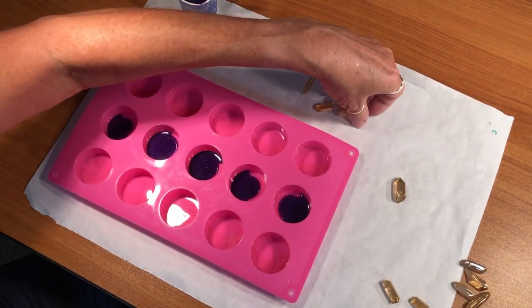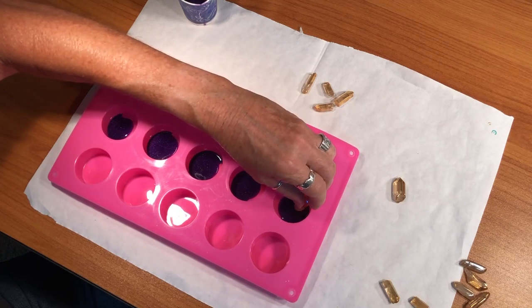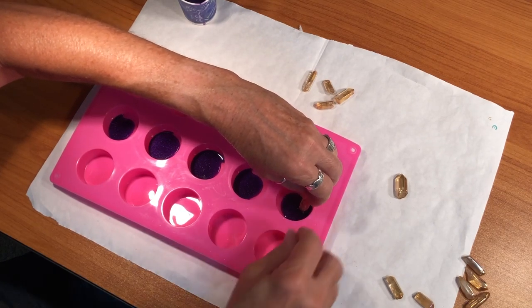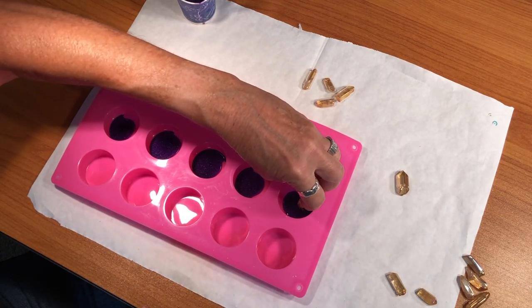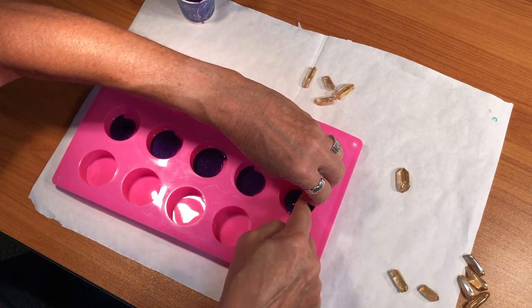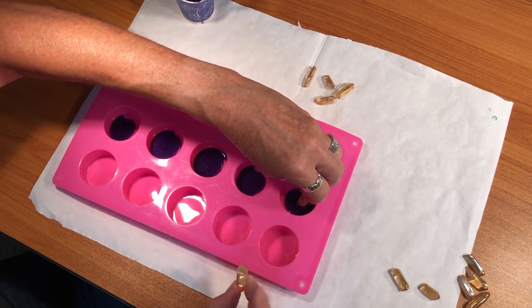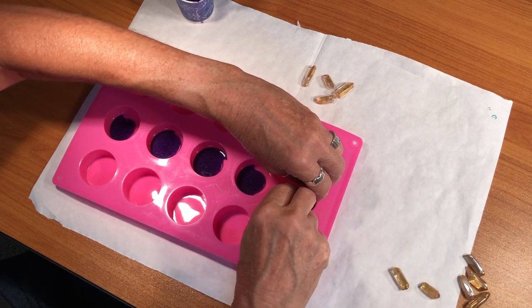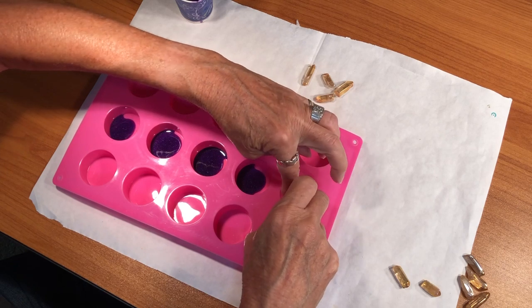All right, moving along with the project. We're back at my drawing table, and it's been about an hour since I poured these puddles into the silicone molds. Now it's sticky, so there's a lot better chance that my crystals are going to stay in the positions that I place them in.